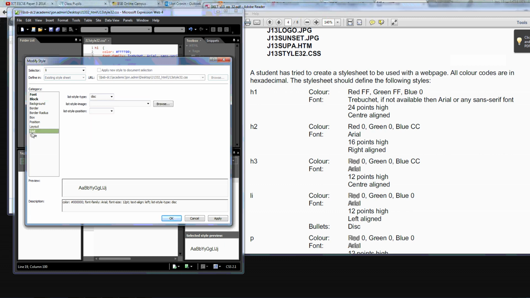And then finally for the list, we want the list. At the moment it's got, it wants it to be a disk, and that's fine. So there's all the different choices we had. If we were doing numbers, okay, you have two different ones, decimal leading 0. But we want to have a look at, for this one, disk.